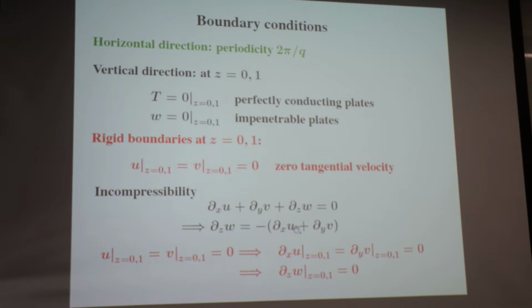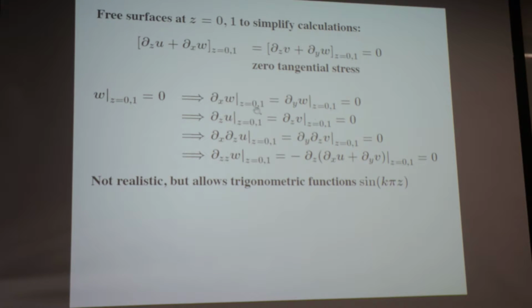And the simplest kinds of functions are trigonometric functions. And of course, trigonometric functions do not have their value and their derivative being 0 at the same place. Basically, the derivative is off phase with the value. So that's not convenient computationally, and hence, what is often done is to impose instead the condition of no tangential stress, like a free surface. A free surface obeys, okay, this thing here is the tangential stress in the y direction. Notice here the crossed derivatives, dz of the x velocity, dx of the z velocity. Okay, and then here you have the crossed derivatives in the other direction.